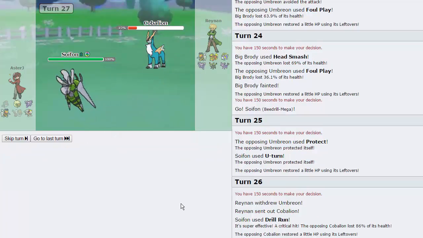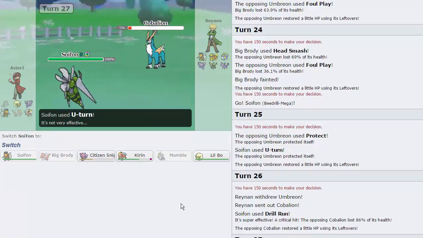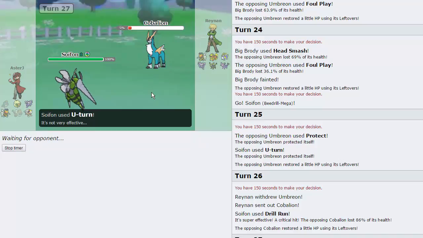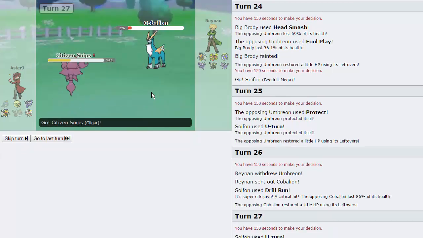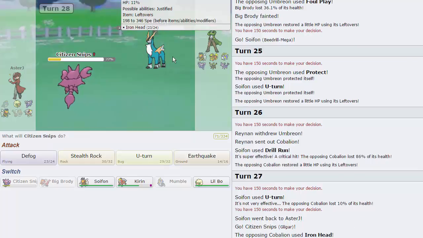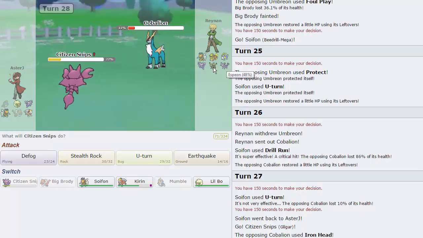And now I can just U-Turn out. Okay. Yeah, no, that doesn't kill. Why did I do that? I mean, what would he go for? For Iron Head, right? Okay, I'm going into our Gligar right here, as he is going to go for Iron Head. It's not going to do too much. So now it's a 50-50.